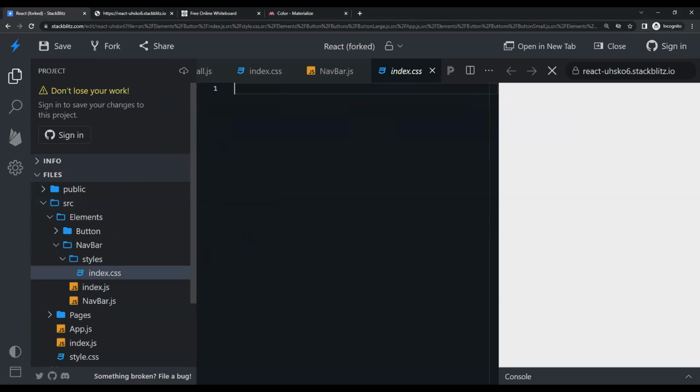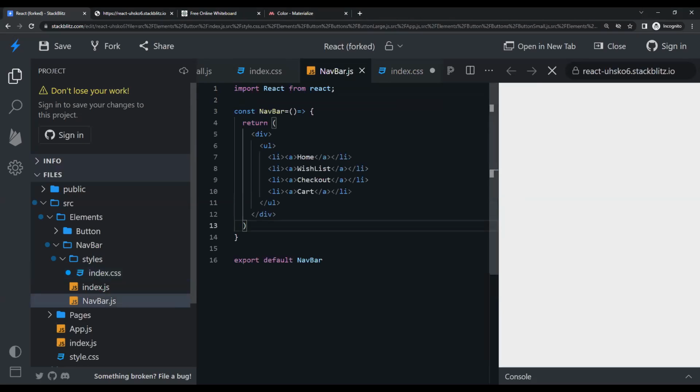So we don't want that. So the first thing that we are going to do is remove those styles. So what we will do is target the UL section, or maybe we don't do that.